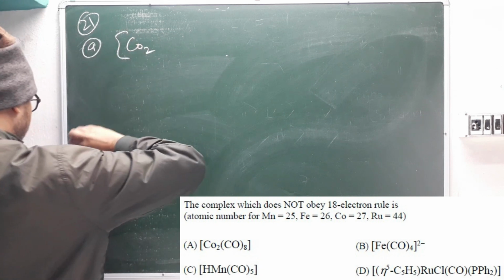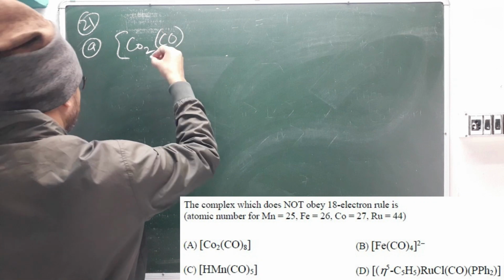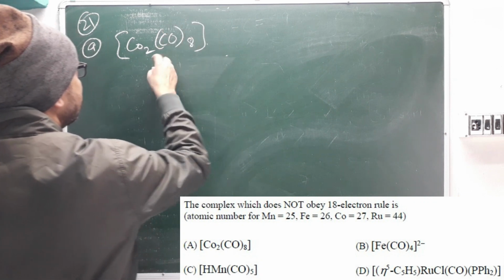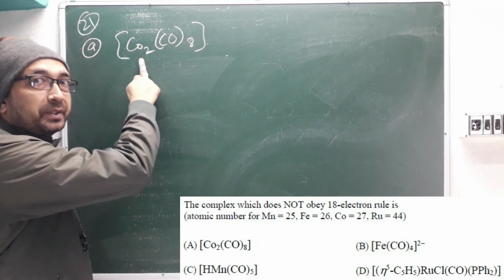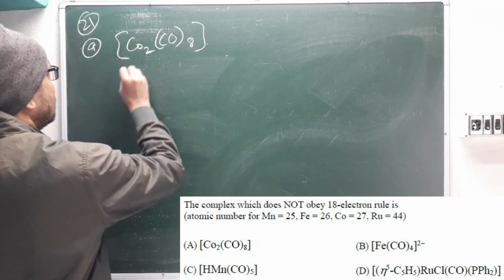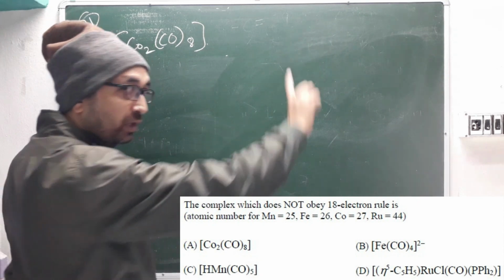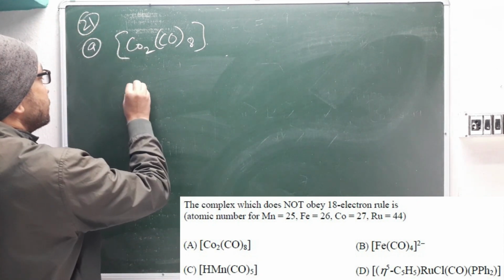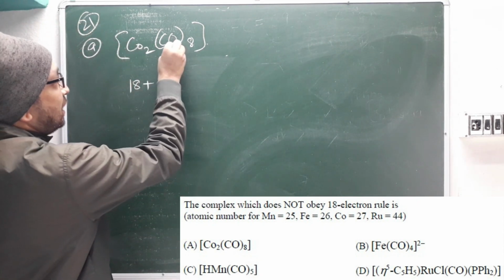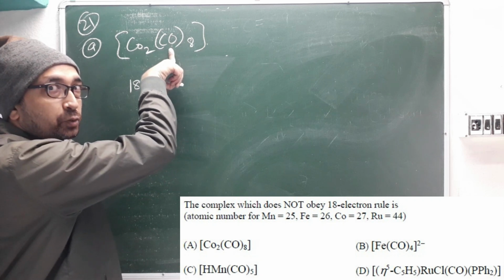So this is cobalt. Okay, here a metal bond will be there. Be careful about that. Directly they are asking, here a metal bond will be there because 2 metals are there, right? So for cobalt it will be 9 because so many times we have solved. So again I am not going to write over there. So it will be 9 into 2, 18 plus how much contribution will be there? 2, right?